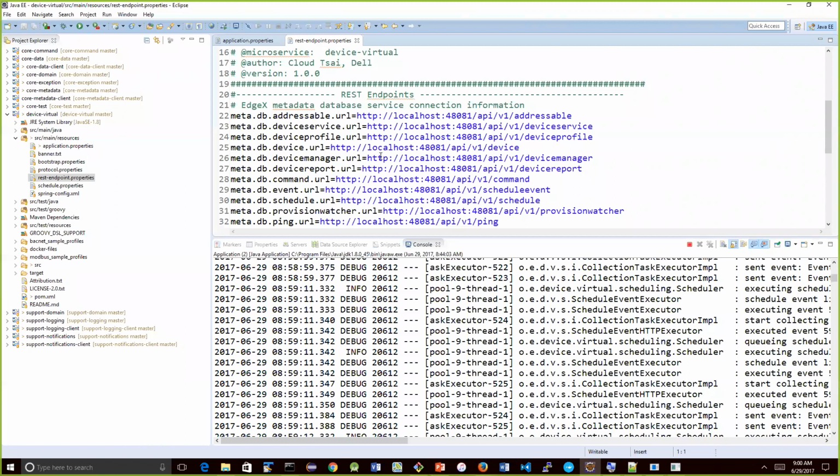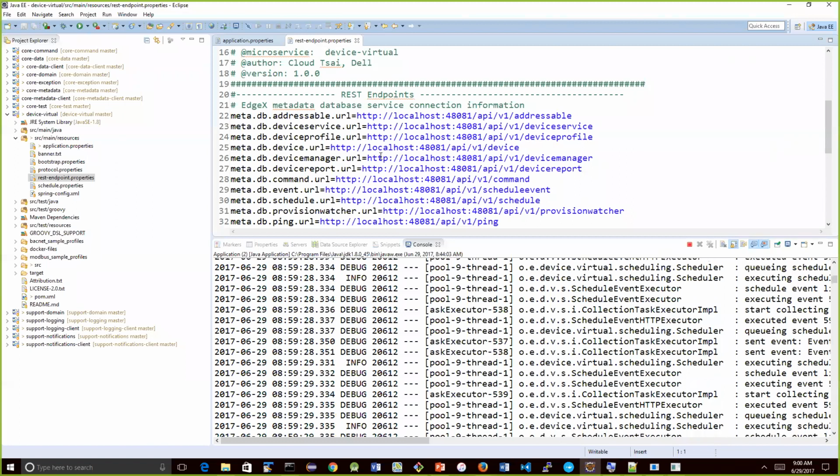In fact, when we bring things up in a total environment, that registry and configuration service is the first thing any microservice has to go to. It signs in with that particular registry, and it pulls down configuration information, which overrides the local properties file for any service. So in this case, it would override, for example, all these REST endpoints. And that's how you can make for some dynamic allocation of where particular services exist on, say, a larger network.